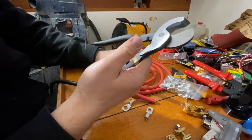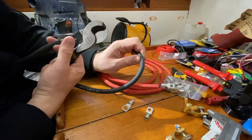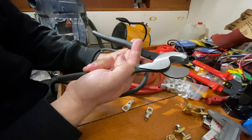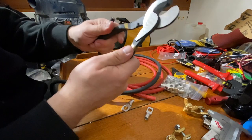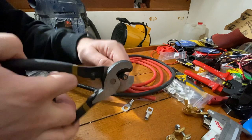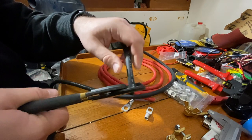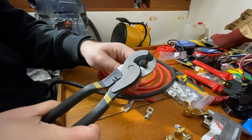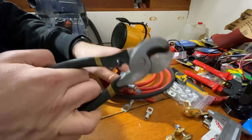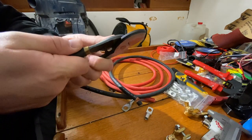The first lesson I learned was that if you are going to deal with these thick cables, you have to buy a proper wire cutter tool. And this is not a proper wire cutter tool. This was actually quite expensive, but if we try to cut the wire, you can see that it doesn't hold up. This is just a piece of crap. It doesn't do a proper job. It's sharp, all right, but it won't hold itself together.